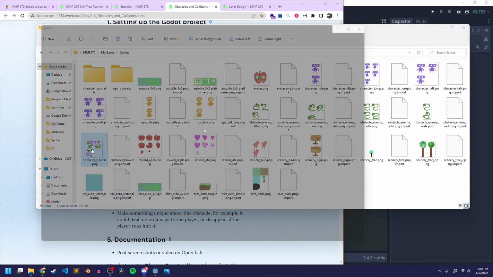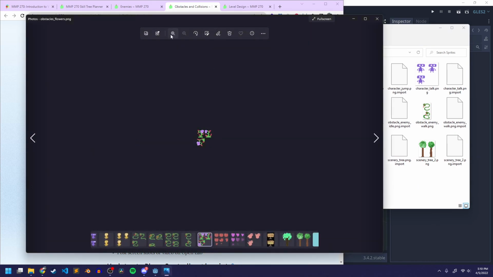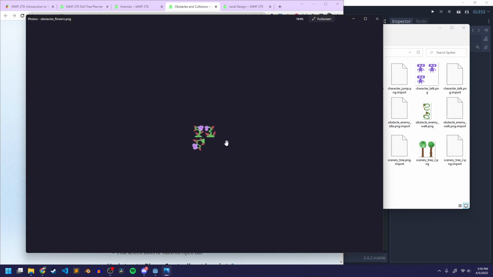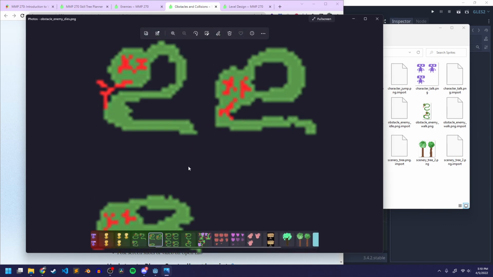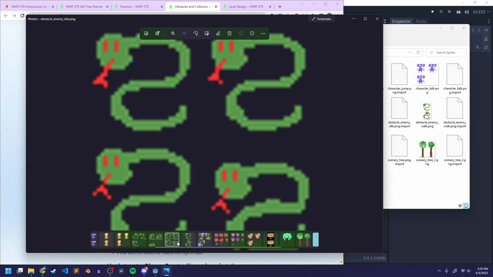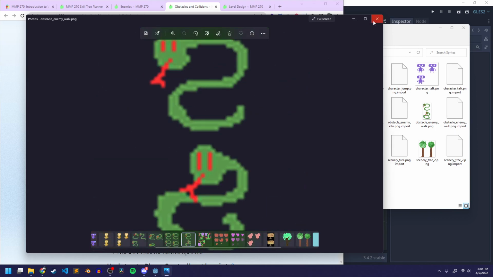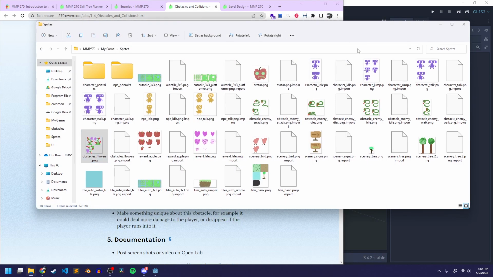I made these little spiky flowers that are going to spike the player if the player lands on them. And then I made these little snake animations. Those are going to move around. Okay. So we're just going to start with the static obstacle.